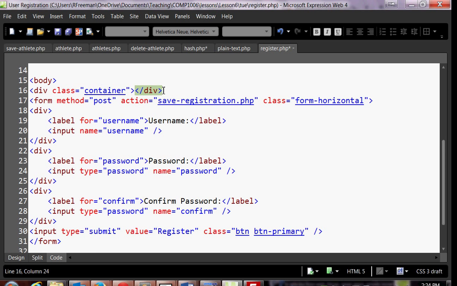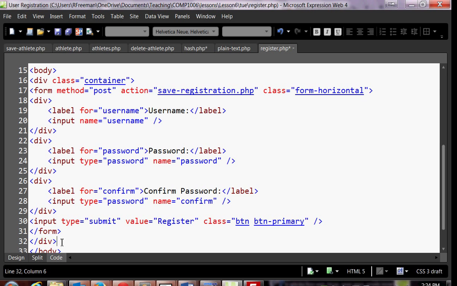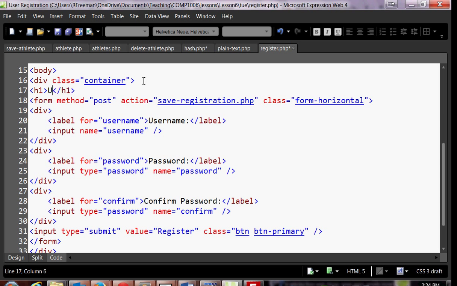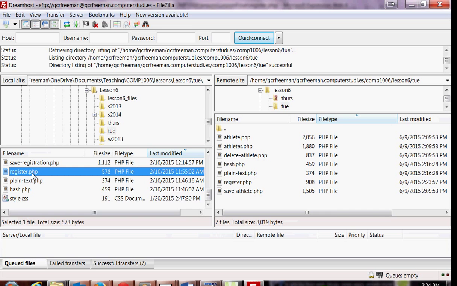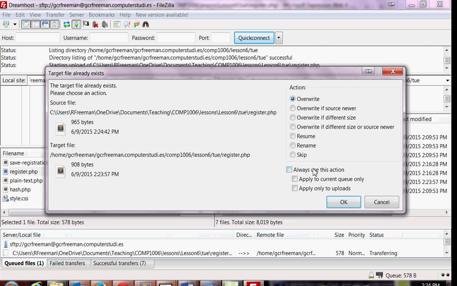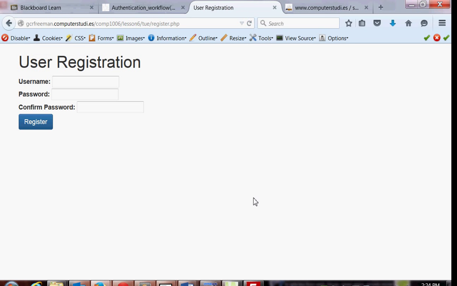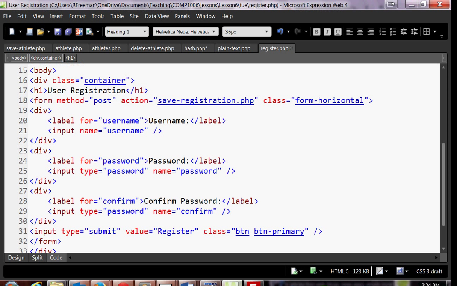And I'll move that div down to the very bottom so the whole thing lives inside of this container. And I'll put on a heading that says user registration. Just make sure that looks okay, and I'll put the code back up for you. Okay, so there's our page.